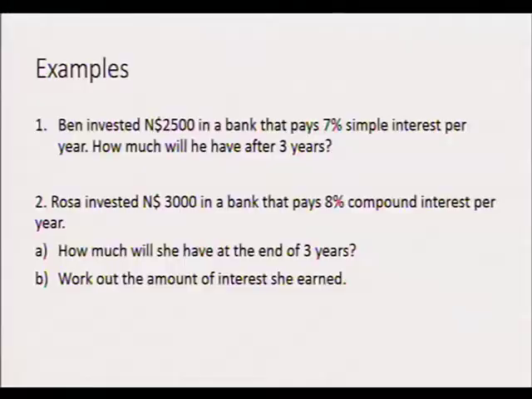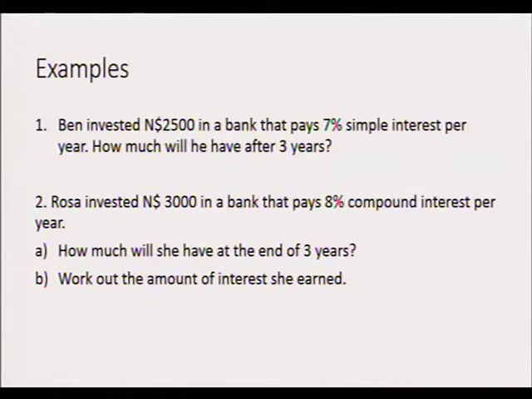And you should read the question to see whether it asks you to work out the total or to work out the interest. Those are the only two things that you ask: either to work out the total or to work out the interest, and make sense of the question as well. Like in this case, how much will he have after 3 years? Of course, that asks you about the total amount of money that this person will get after 3 years. All right, how are we going to work out this one now?